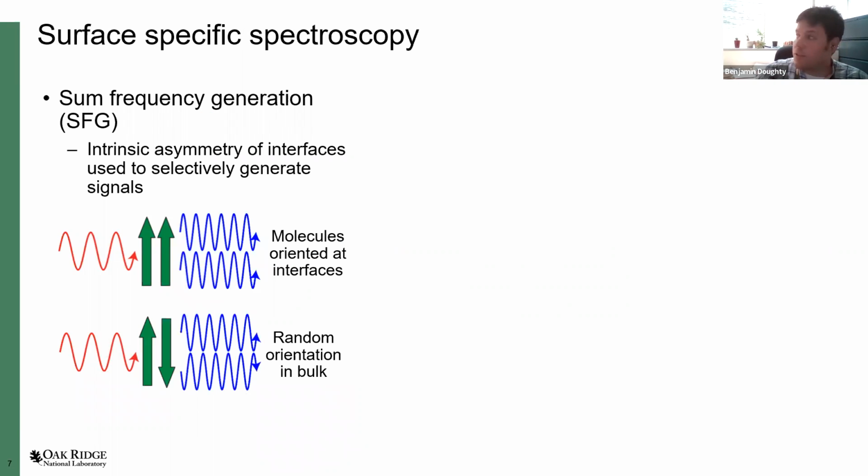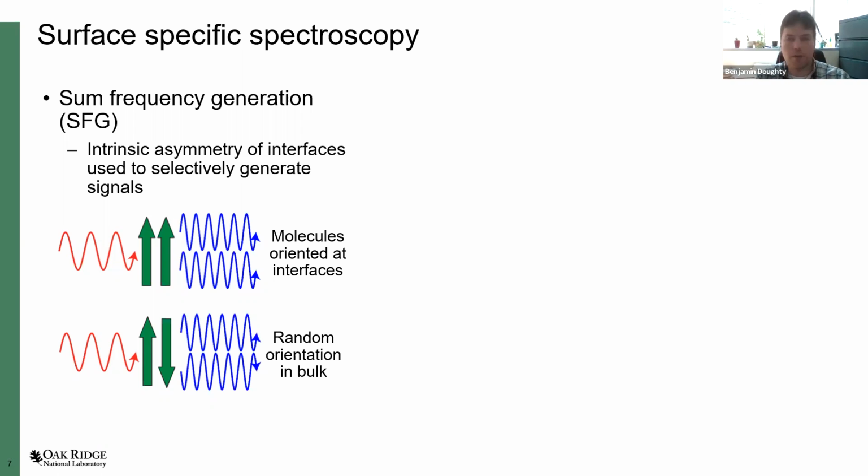So to do this, our approach is to use surface spectroscopy. Sum frequency generation is the tool of choice for everything I'll talk about today. The idea is that you use the asymmetry of the interface itself to generate signals that are selective of the interface. So remember I said that all the molecules at a surface are aligned in some manner. When you have an intense optical field incident on the sample, you can induce a polarization in those molecules that will oscillate together that will then radiate light at a harmonic or a sum or a difference frequency. Since those molecules are aligned at the surface, those oscillate together in phase. That phase relationship then constructively interferes in your detector and you get large signals.